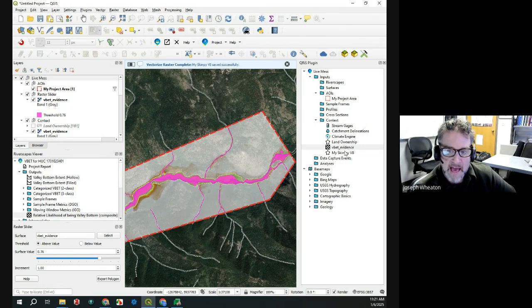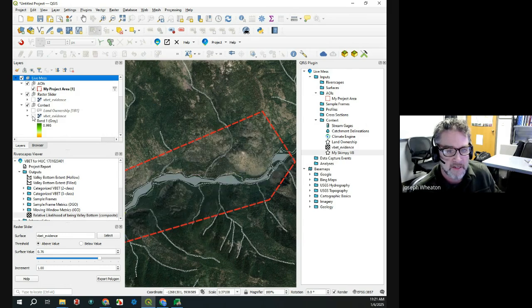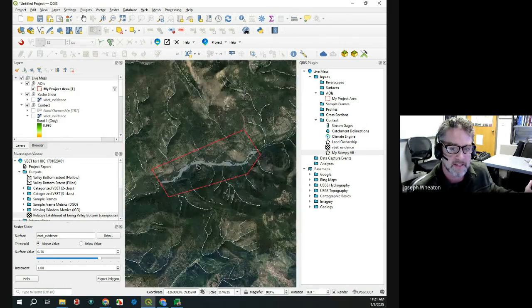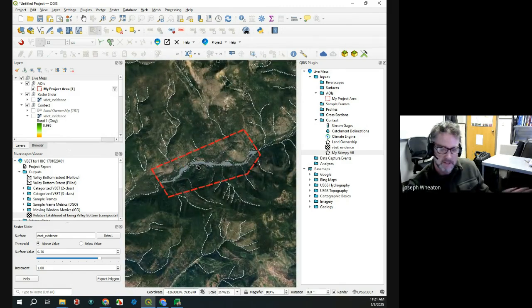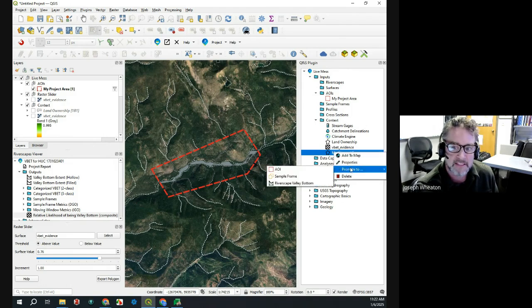And so it's added right there. And so I will just go ahead and turn off these. And so that gray there is this skimpy valley bottom. So there are other things you can do once you have that. You could promote that guy right there to an area of interest itself that you could clip things from.